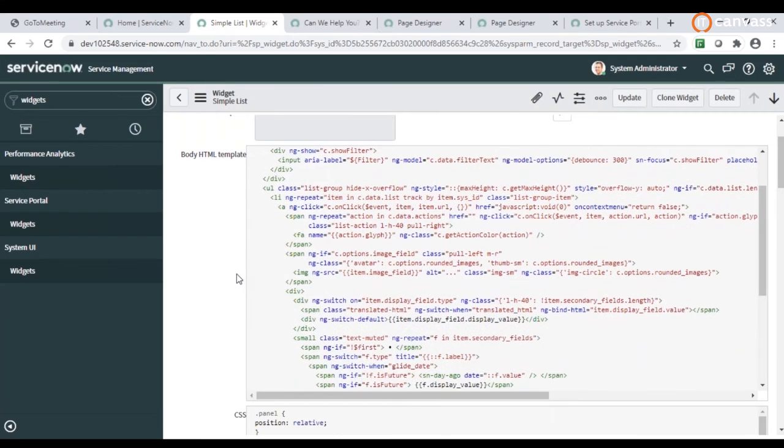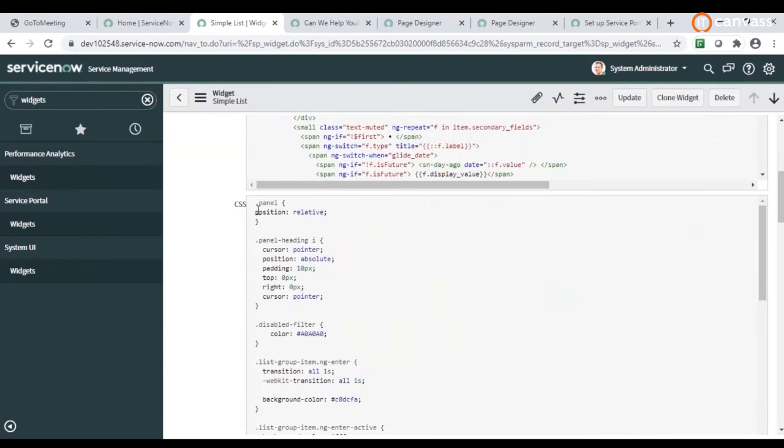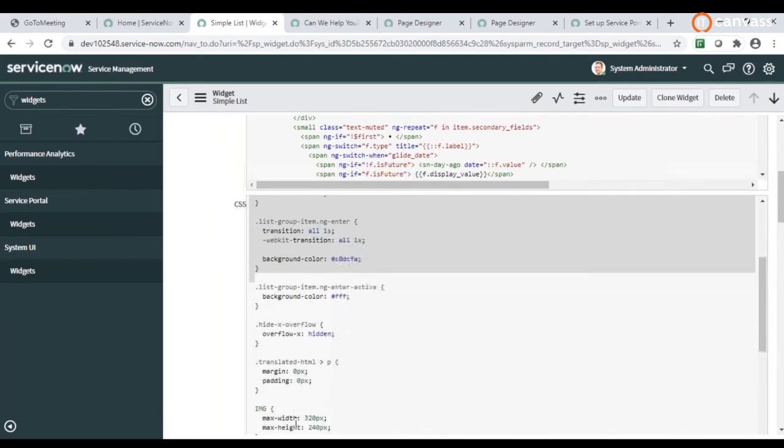And you can see over here they have written the widget level CSS. You can apply CSS at widget level, page level, as well as portal level. In the portal you can apply a theme, and if you want to override some portal level CSS at your widget level, then you can apply that CSS at widget level.